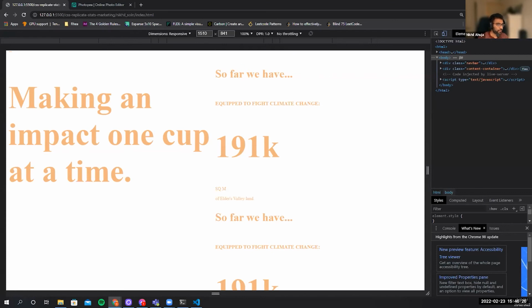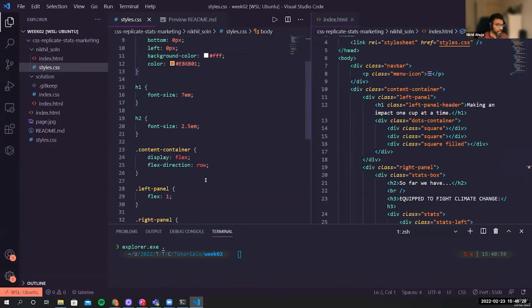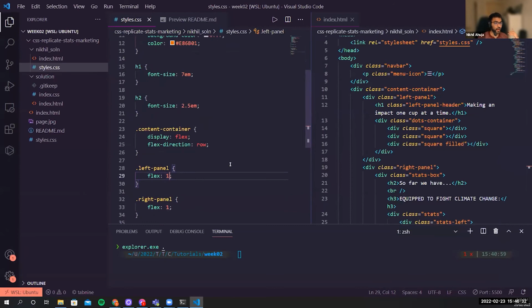Now, if you want to make the left panel take up 2/3 of the page, then you might make this flex 2. Think of it as 3 boxes that go across the page, and the left panel occupies 2 of those boxes, and the right panel occupies 1. So the left panel will be twice as large as the right panel. It'll take up 2/3 of the page.